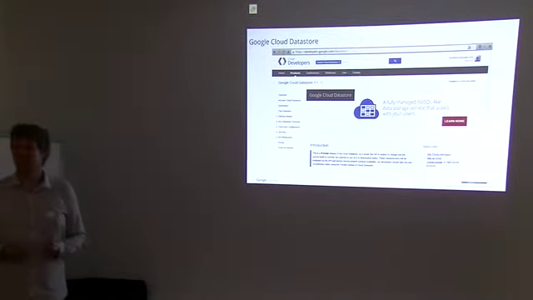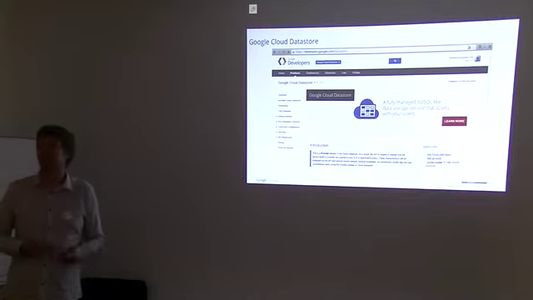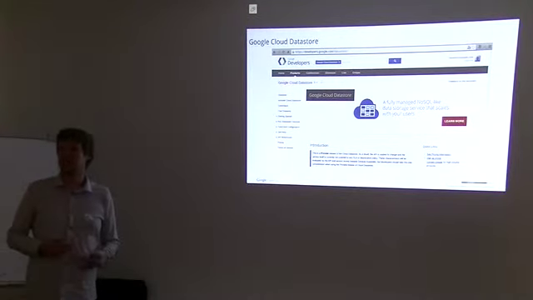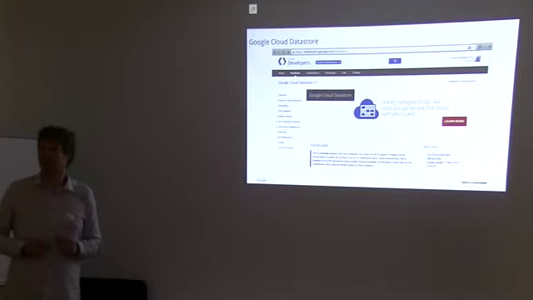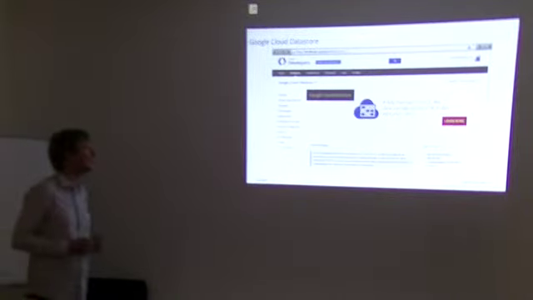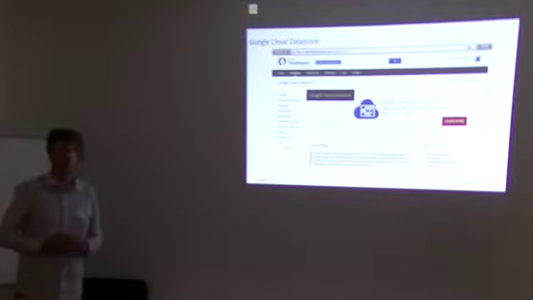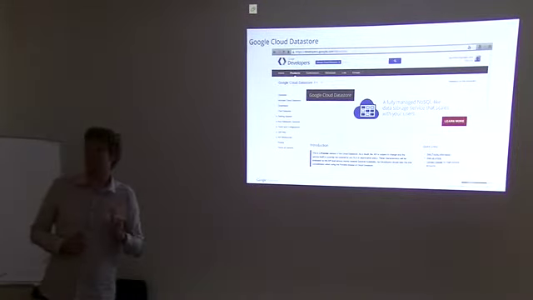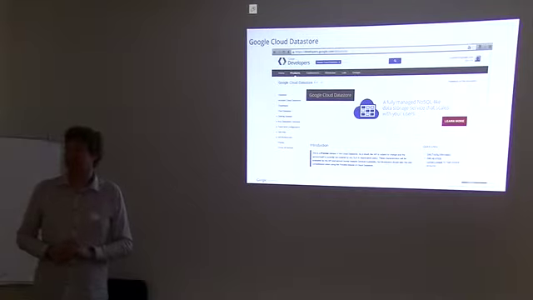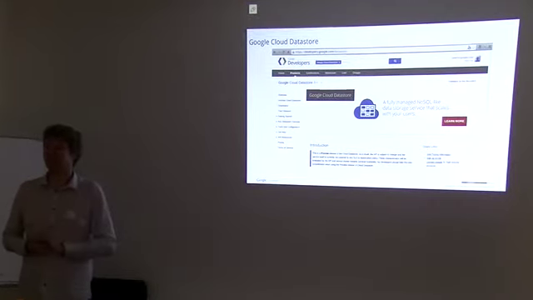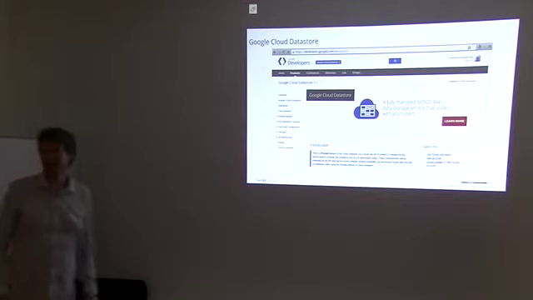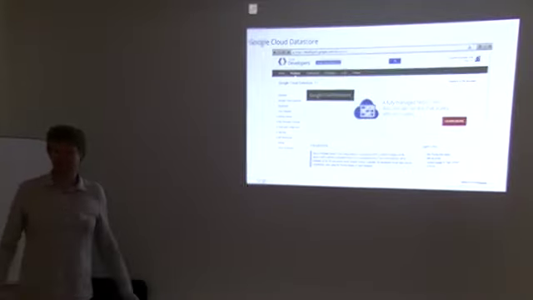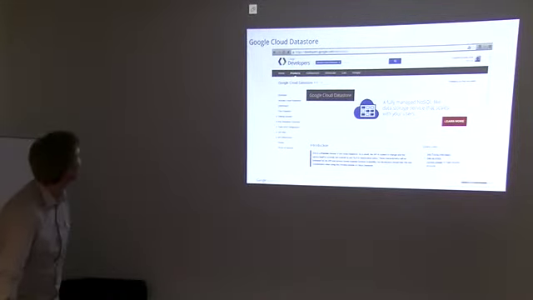Cloud Datastore is our NoSQL database, and it's basically Google Bigtable as a service, and it's been used with Google App Engine for years. And this year we've decided to make it open for anyone. You don't have to use Google App Engine anymore to use the Datastore. It's a simple key value store. You build indices on the data you want, and it can scale infinitely as well. So that's the same infinite auto-scaling we call it the other services, and we see 4.5 trillion requests a month on Google Datastore at the moment. So it massively scales, and it usually just works.